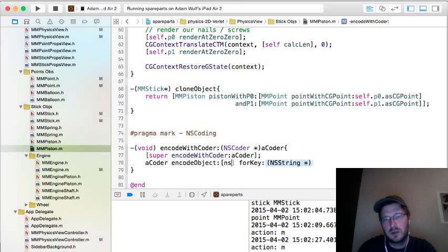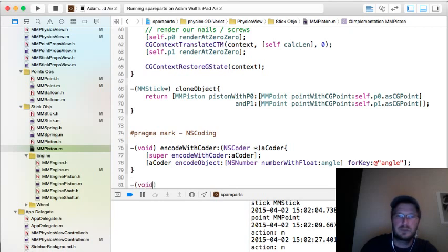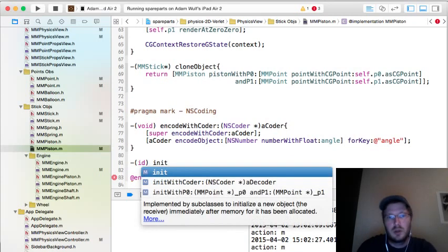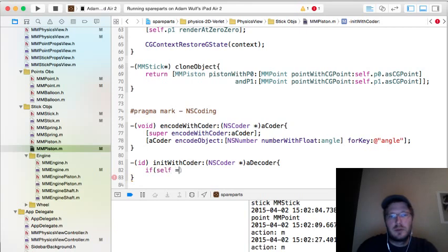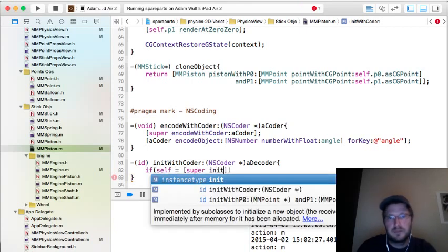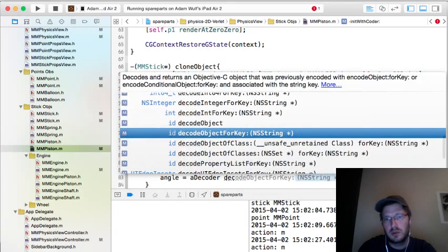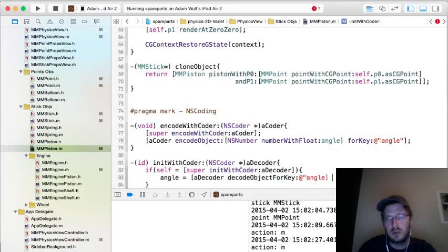Encode object, number with float, for angle. There we go. It's not a void, that's part of the problem. There we go, and so now our angle we can get from the decoder. Decode object for key, angle, float value. There we go, great.